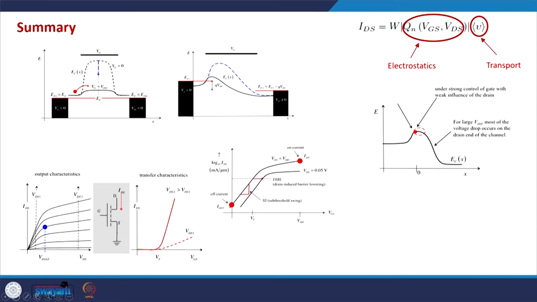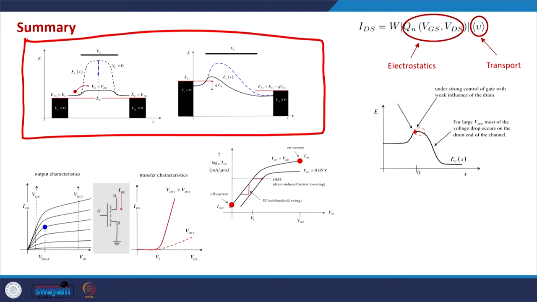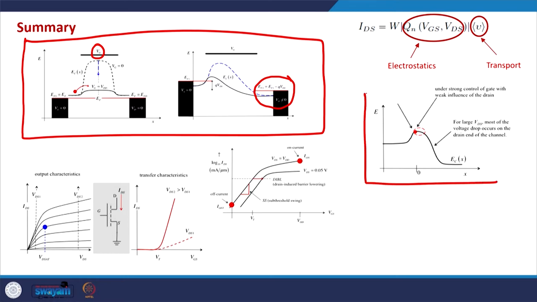The basic understanding of the MOSFET can be done in terms of an energy barrier device. The MOSFET can be visualized as a device which has a barrier in the energy landscape in the channel. The electron sees a barrier in the channel, and by changing the voltage on the gate terminal, this barrier can be manipulated. By changing the voltage on the drain terminal, we can create asymmetry around the barrier and facilitate current flow. This plot of energy as a function of x — specifically the conduction band energy, the bottom of the conduction band — is an extremely important plot to properly understand the physics of the MOSFET.